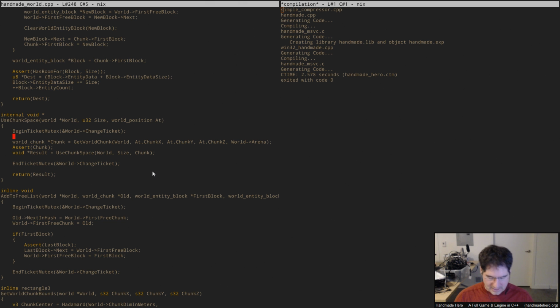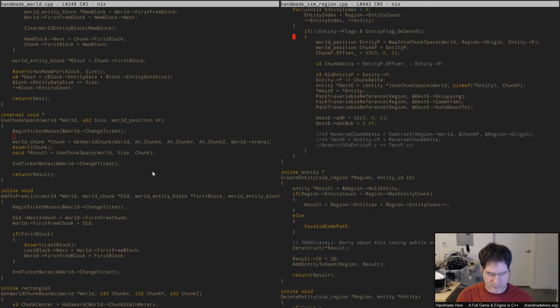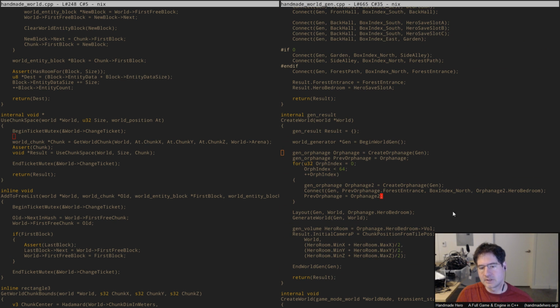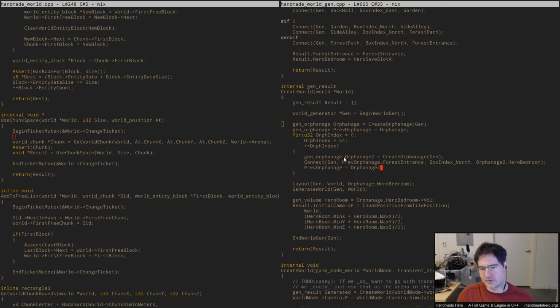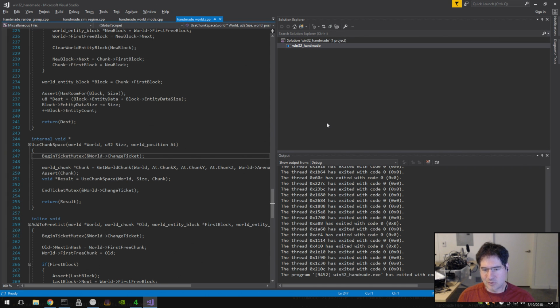Okay. So moving on, if we actually go into the world gen part here, you'll also notice how irrelevant the time for that was. So 64 orphanages, we maybe walked through 3 or 4 of them there.